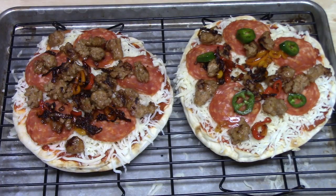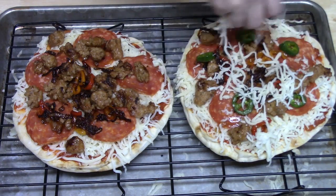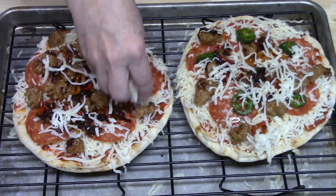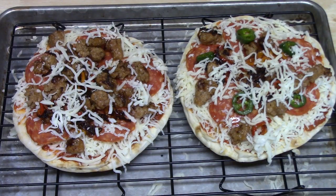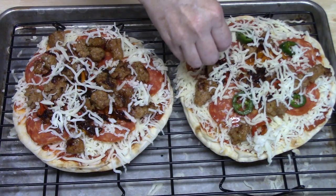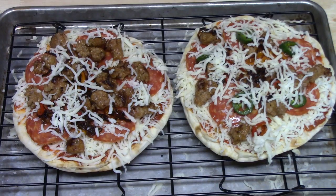All right. Back with the cheese bag. I might have to get another piece of that pepperoni. Just a little bit. We just want to solidify there. We want to be able to see all the ingredients. Put a little bit right there. Perfect. I don't want the jalapeno falling off. Yeah, we don't want any jumpers. No jumpers. All right, y'all. What do y'all think?